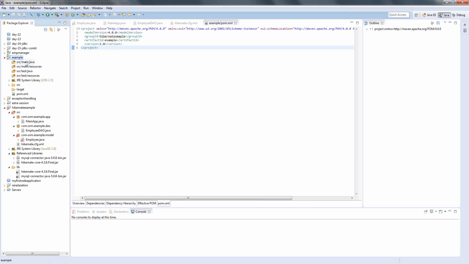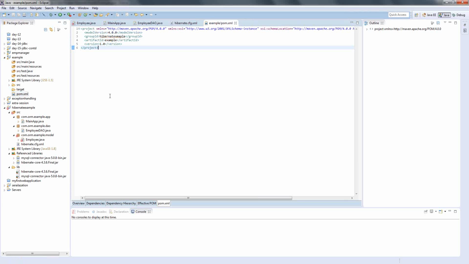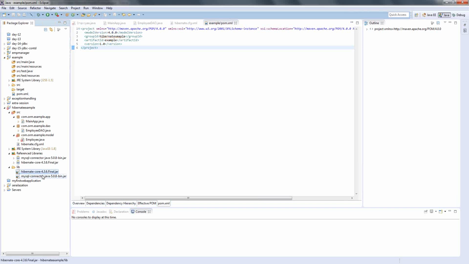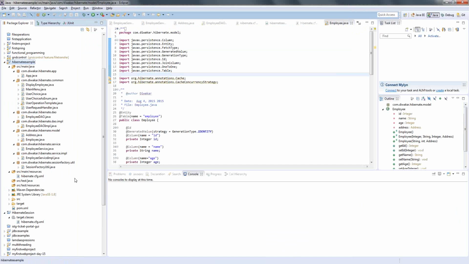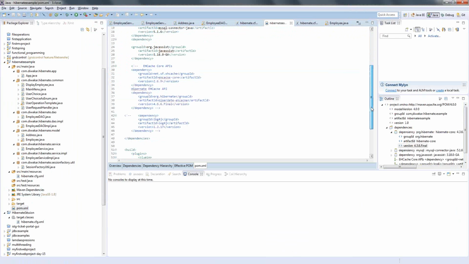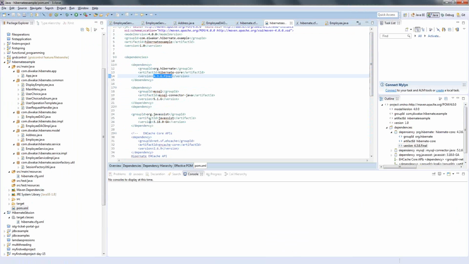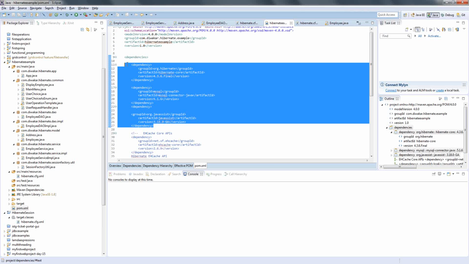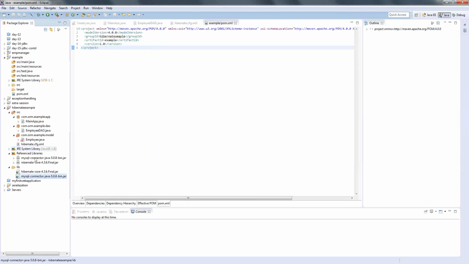It's a build environment where you can write the Java code in src main Java. The properties file, like an XML file or properties file, you can write here. Whatever test cases you want to write, you can write here. And whatever the dependency, whatever jars you need, you simply add some kind of dependency here. As you can see in this example, I have used the same thing, so I don't have to dig through that. Whatever things I need, I simply add into this pom.xml.